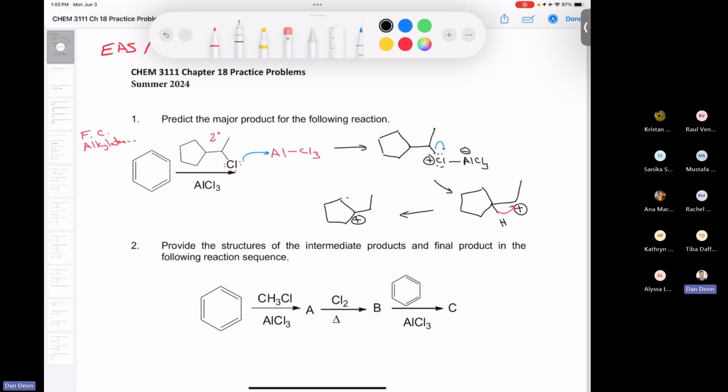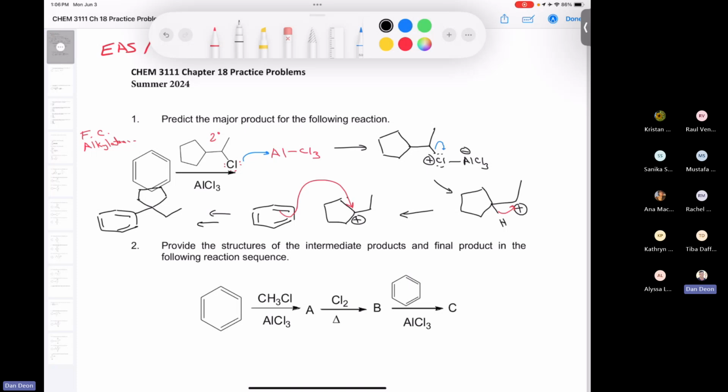Something like this. And then we know our nucleophile, our aromatic ring, is going to attack that electrophile. So it's going to attack something like this. And then after you form the sigma complex, it's going to do a deprotonation to restore aromaticity. So I'll just skip all those parts, and we'll just draw the final product, which is going to look like this. Draw a 5-membered ring, looks like this. So there you go. That's going to be our final product.